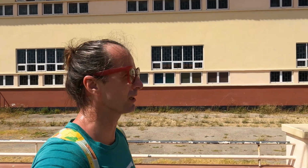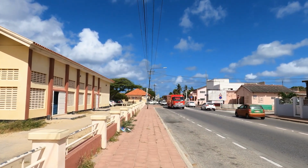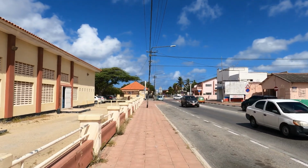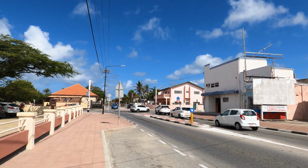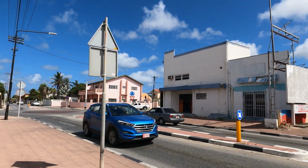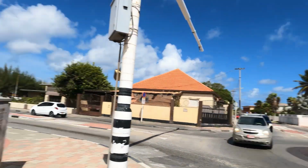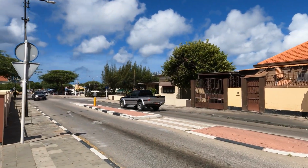So yeah, you might ask yourself, why am I walking here? Why am I putting this part of Aruba on YouTube? Well, it's there to show you that every island, every place you visit has a different side to it. It's not just the bits you see in the glossy magazines or in tourist brochures. There's a different side to every place you visit, and this is where the locals live and hang out and go about their day-to-day business. Yeah, t-shirt printing shop there. So yeah, to really appreciate a place, to experience a place, you need to go where the locals go, and sometimes to get an idea of their way of life in a city is very important.